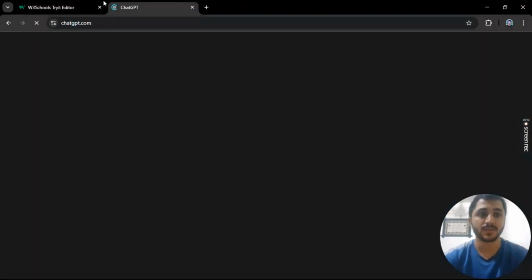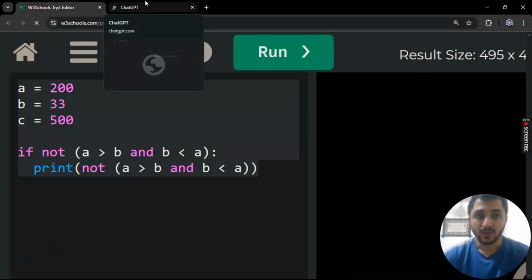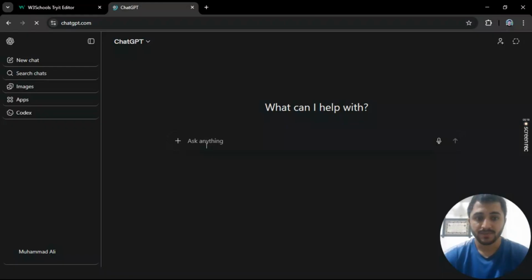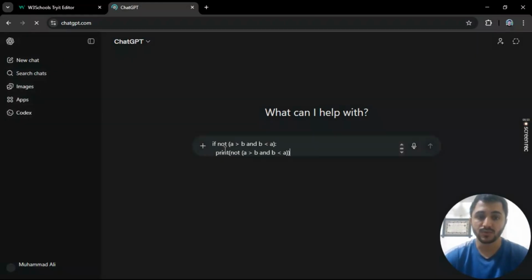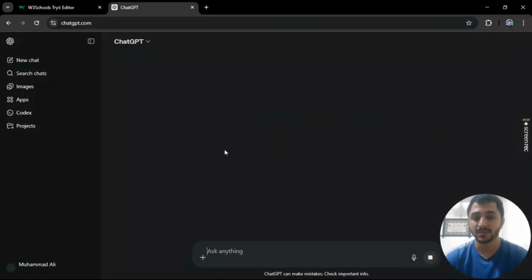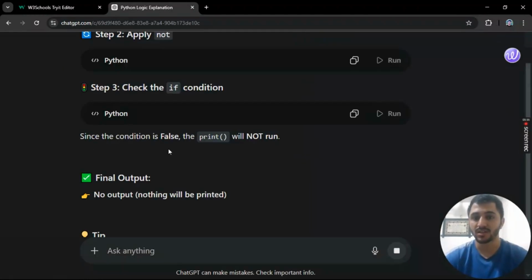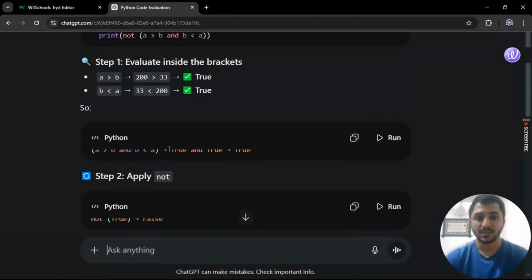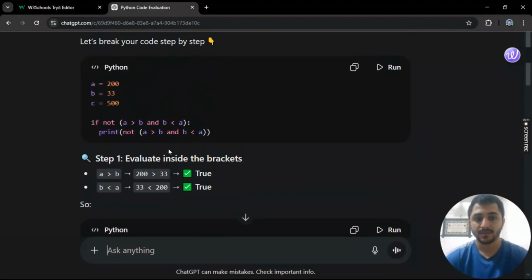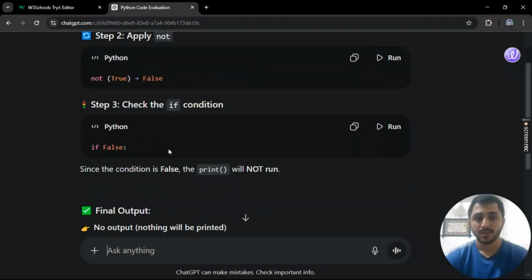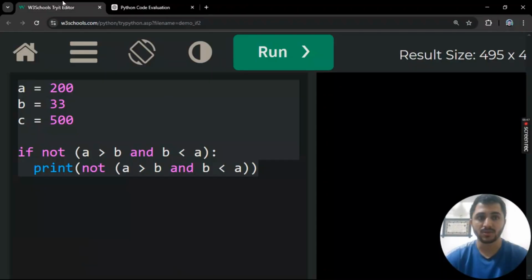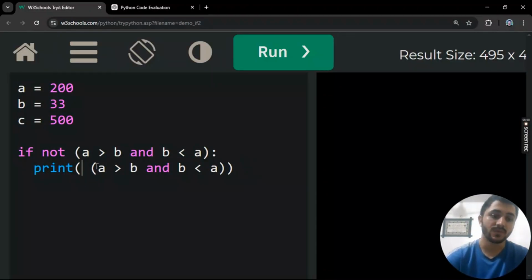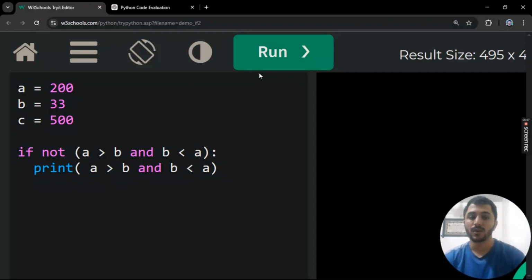Let's give it to ChatGPT and it will find out what errors are coming. Cool. So ChatGPT is also useful for checking bugs and issues arising in our code base. It should only be used for debugging, not for full code creation and all that. So what does it mean? It's making it false, that's why it's not printing anything. So if we remove this, you will see what the result is.